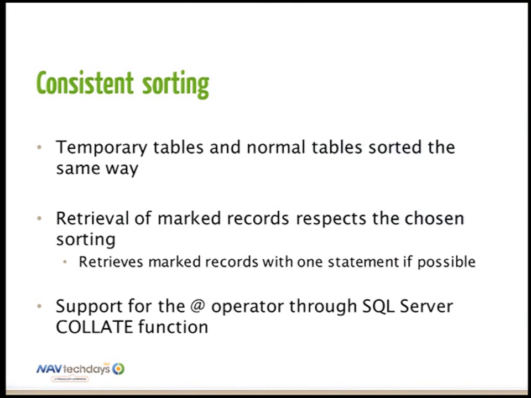The old implementation would basically have a list that it would loop through and ask for each record that was marked. So that's a huge performance gain, and at the same time we will actually sort data according to whatever has been set up in the collation. Similarly, we use SQL Server to support accent and case-insensitive searches, the so-called ad operator. That goes through SQL now as well to make things consistent.